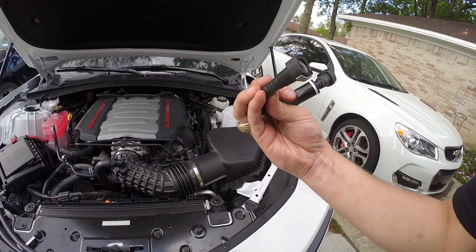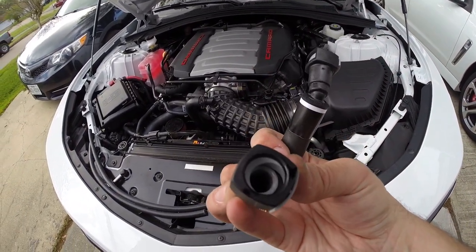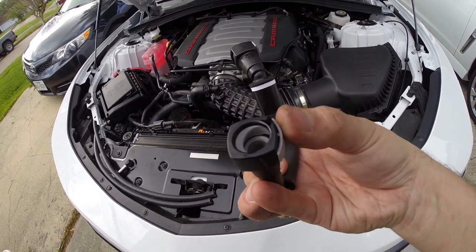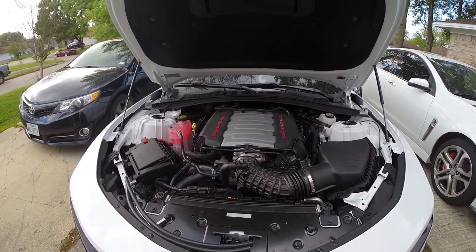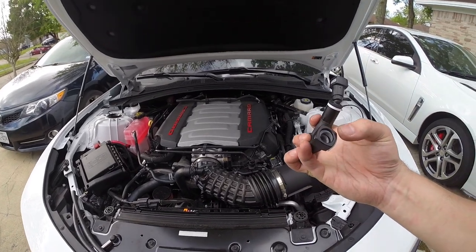But this is the low line, and I don't know if you guys will be able to see, but you can see oil already going into the intake manifold. So this intake manifold probably already got a little bit of oil in it. Luckily, we've got this catch can to make sure that that doesn't happen.